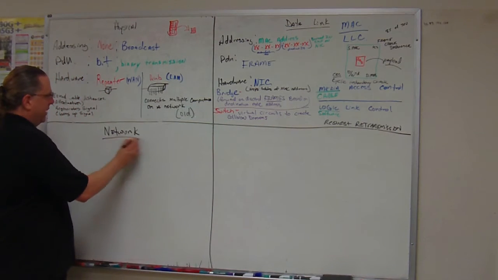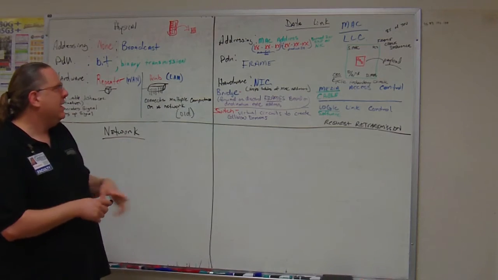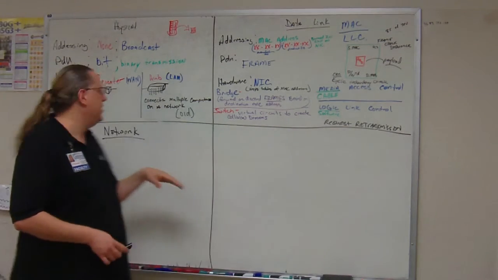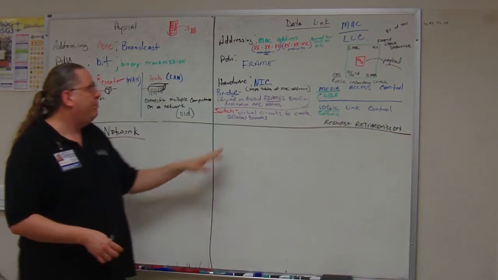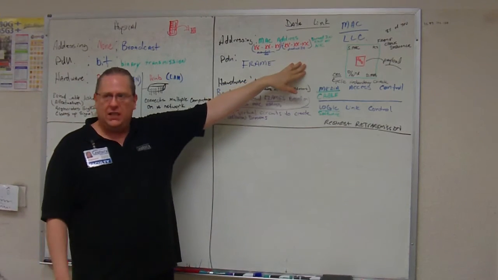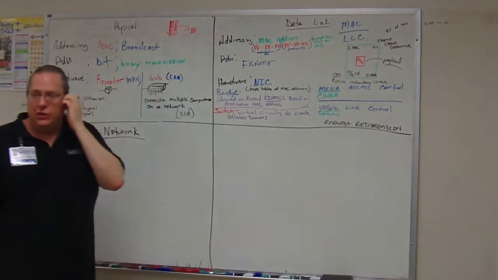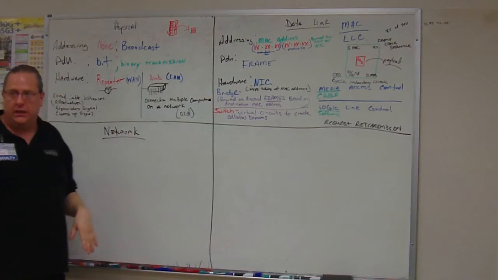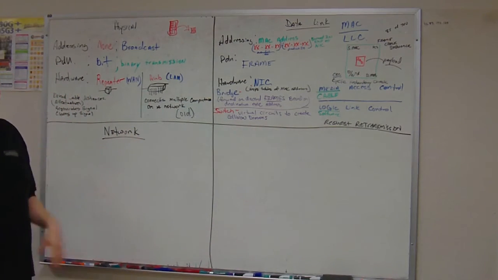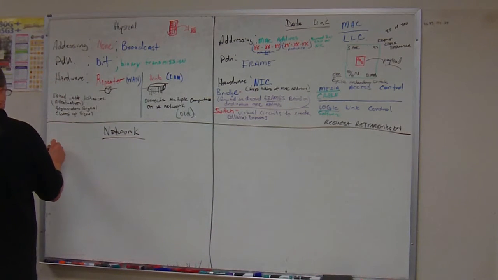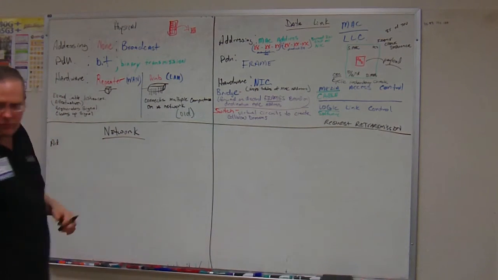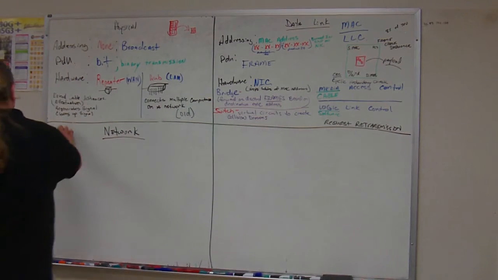So the network layer, that means that any device that functions at this layer also is going to regenerate and extend cable distances. It's going to keep a table that has MAC addresses in it, but it's also going to keep more information now because we have some addressing at this layer too. So we're going to be looking for what is the addressing at this layer. And I'm actually going to move this up.